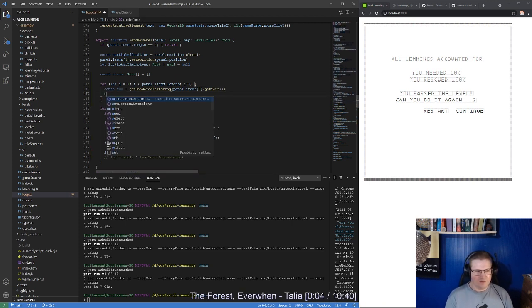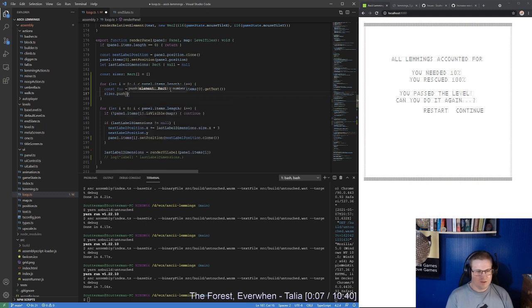Then get the size. It's just returning a vec2, that's fine.